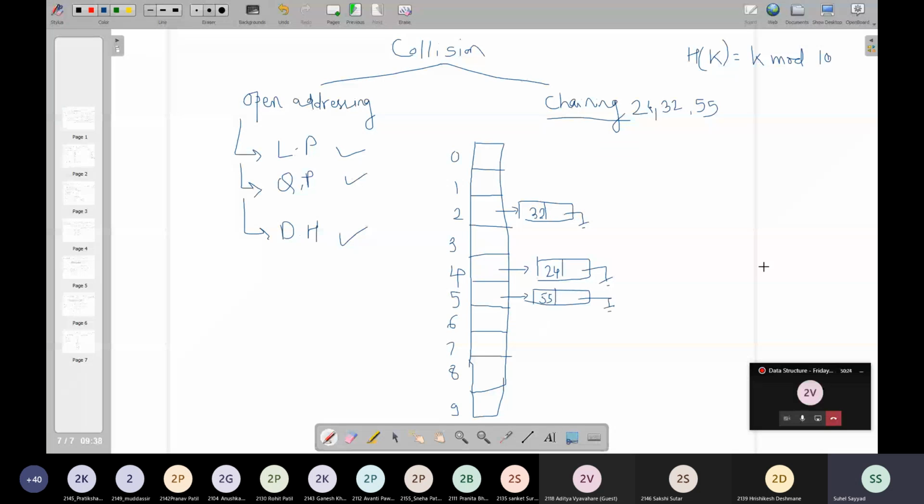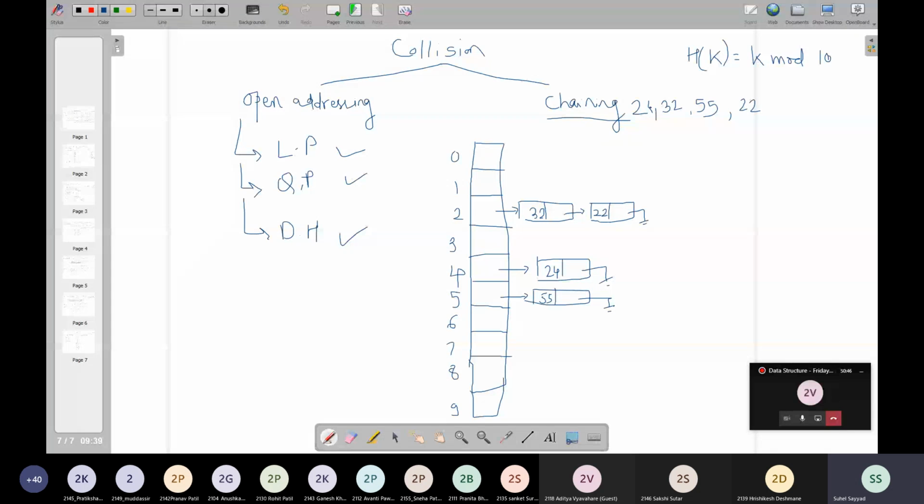Now suppose the next key value is 22. For 22, the answer is 2. So here I'm having a dynamic data structure. So I can do a create at end, or you can do create at start also. Where you enter is not important, but you can create a chain now.